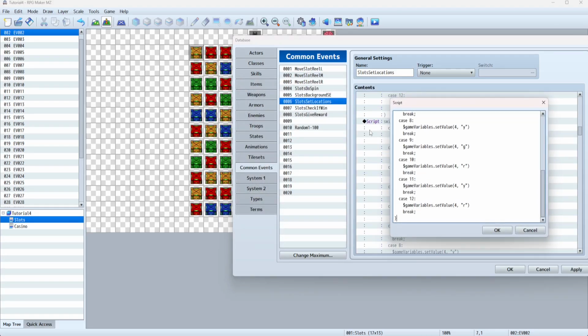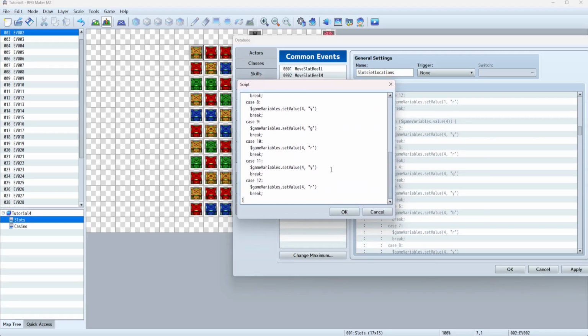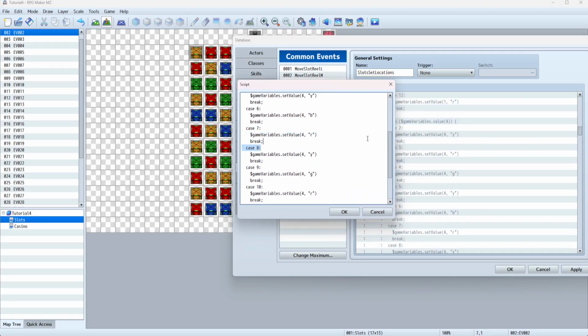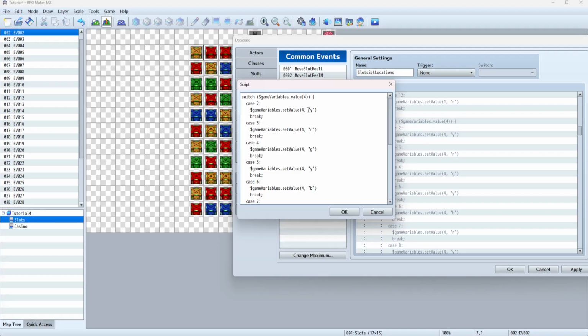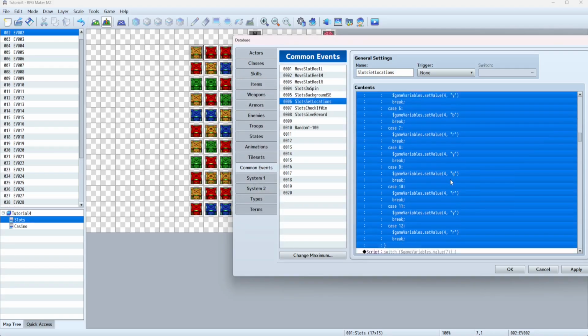So let's look at the middle left here. All of the strings here can stay the same, and all of the cases can stay the same. But we'll just want to change our variable value number here to be whatever our left middle is. So for me, it's 4, so I just change all these ones to 4, and that's all I have to do.